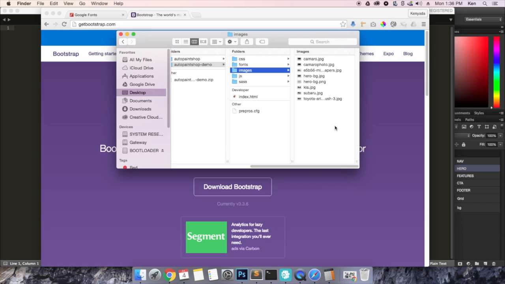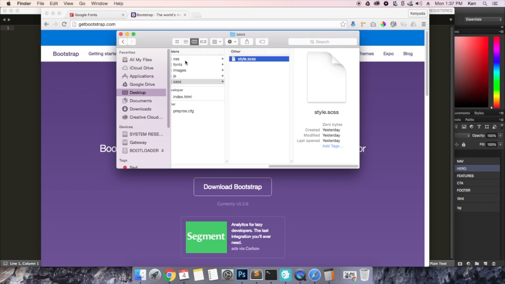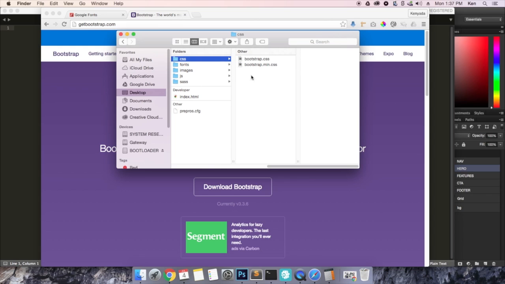Same as the first folder you downloaded. However, I did modify just a few of the images here, and I'll point them out when I get to them. The JavaScript folder basically handles all the animation and the interactions for Bootstrap. And then Sass is the folder that I created to use the Sass compiler. Everything we write in this particular sheet here will get sent out automatically to the CSS folder, and it'll create its own style.css in that folder.